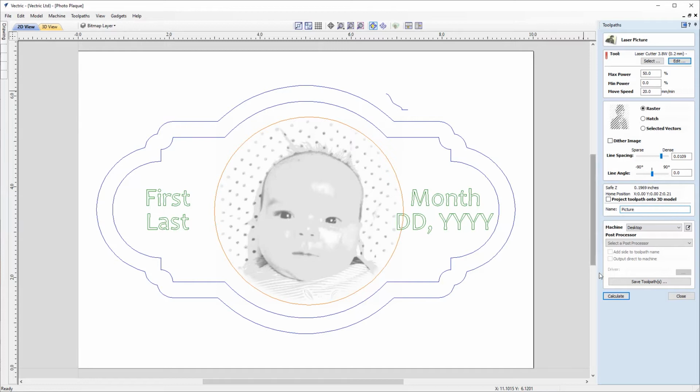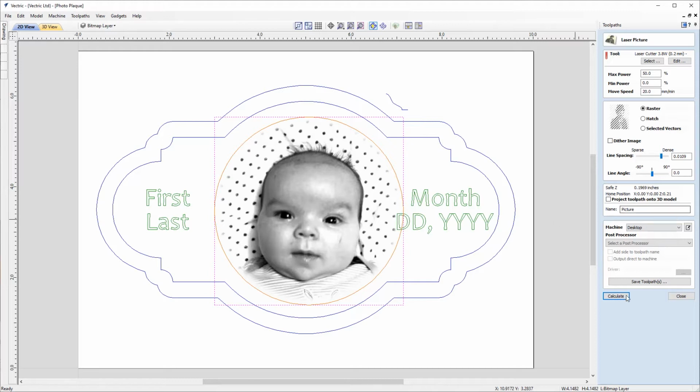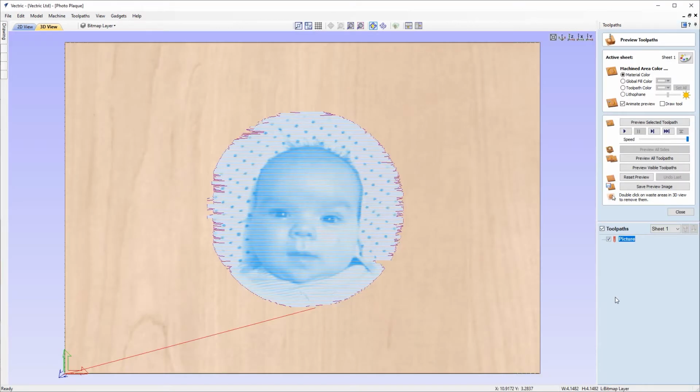And we don't want to save the toolpaths directly from this form, so we can click calculate. And the software's throwing up a warning that we haven't got the bitmap selected, so that's been deselected. So we just need to click to select that again, and then click calculate. And once that's done, the software will open automatically into the preview, and we can see our toolpath here.